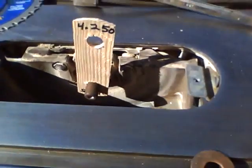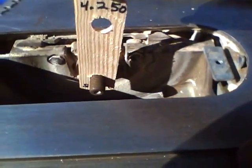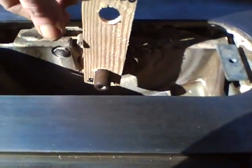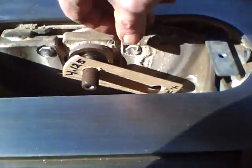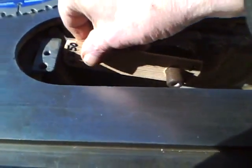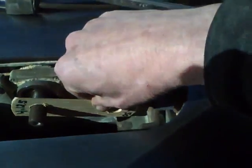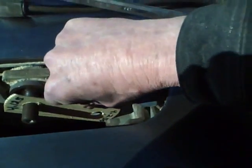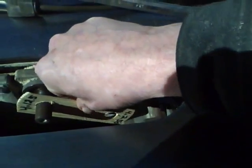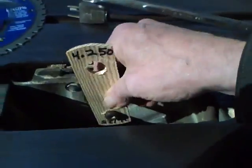Alright, got the saw blade off now. I made a little jig here. This is 4 1/4 inches radius, and it does clear where the plate fits on, but it does not clear that little web down there. Almost, pretty close. Let's put the other end on.